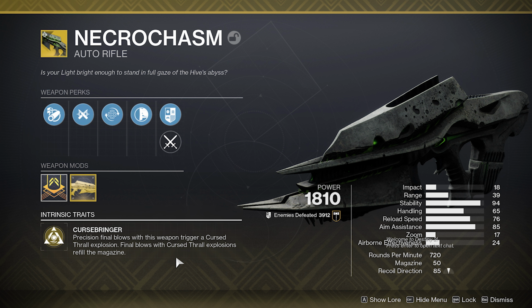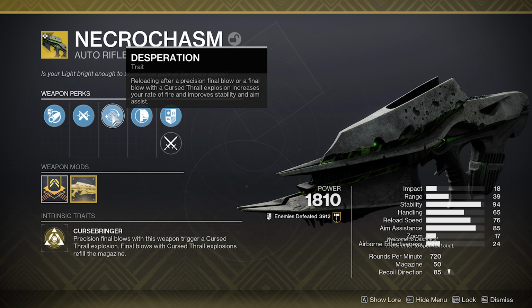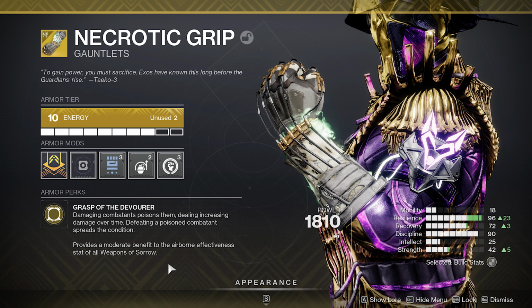You get this from defeating Crota. Precision final blows with this weapon trigger a curse fall explosion. Final blows with curse fall explosions refill the magazine. It's also got the perk on there, Desperation, whether you reload after a precision final blow or a final blow. The curse fall explosion causes your rate of fire to be increased.